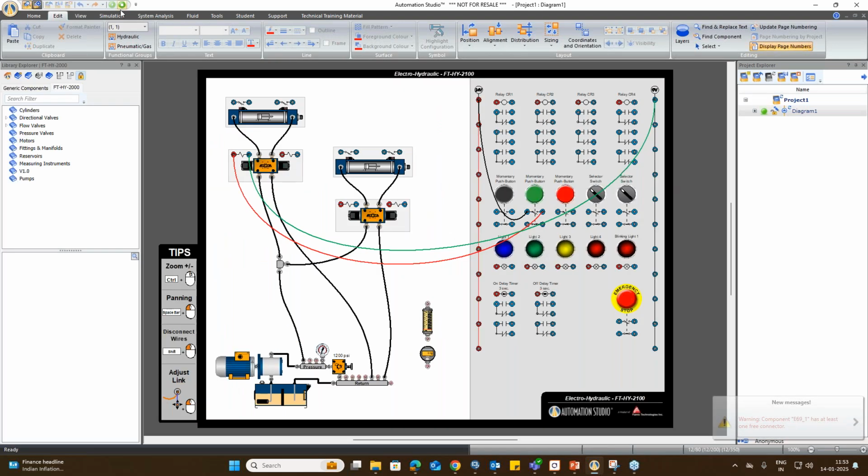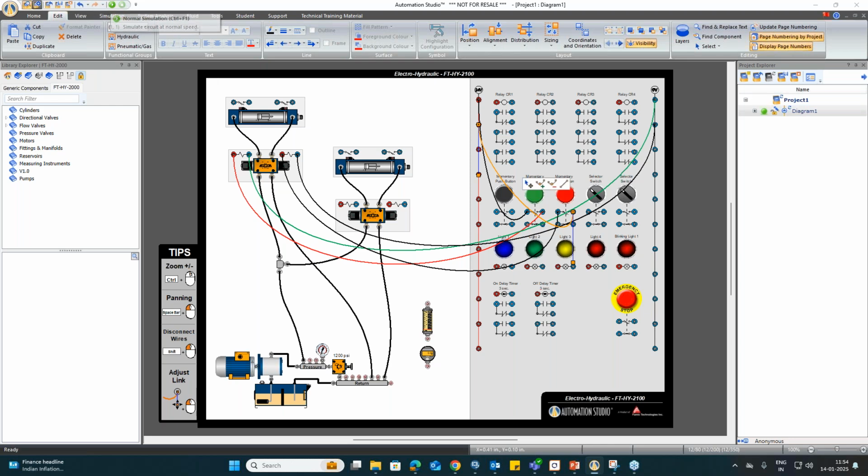Okay. So if you want to make other connections, you can just make this. Okay. So that is wrong.